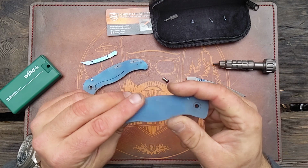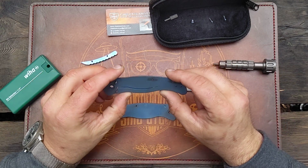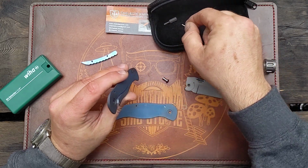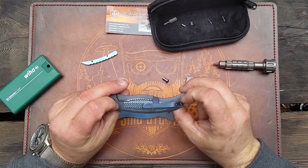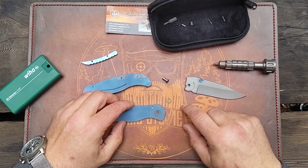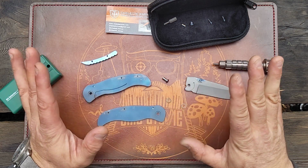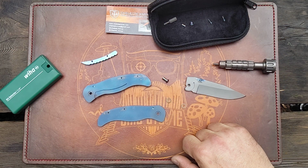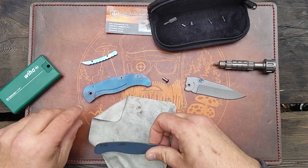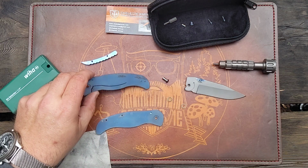We don't have any internal milling on either of the scales, but I'm going to take that stop pin out just so I don't lose it. Yeah, very, very basic, but done very, very well. And I'm pretty darn stoked that this has skips already installed in it. The action's already phenomenal. But yeah, that was a surprise there. So I'm going to go ahead and give these a little spritz down.